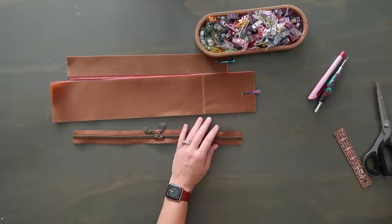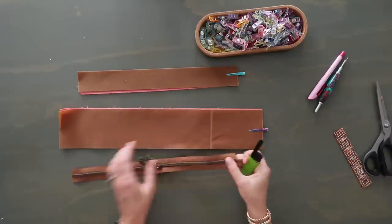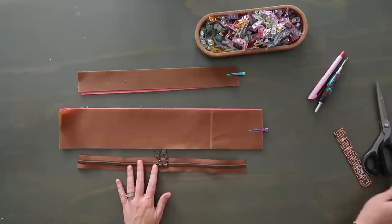I think it's nice. So before we get started, let's prep everything. First, I'm going to melt down the edges of my zipper tape, just because zipper tape does like to fray and I don't need any more headaches.